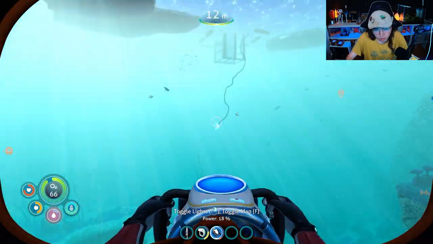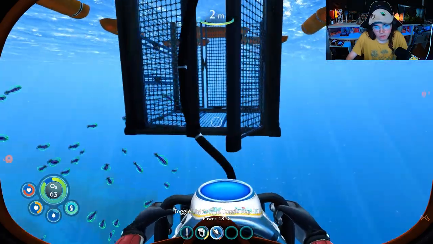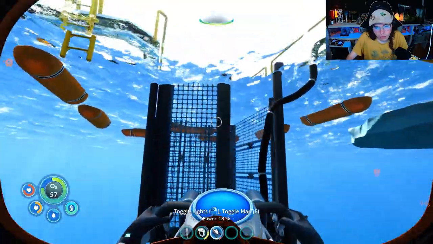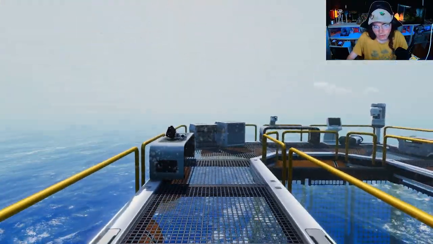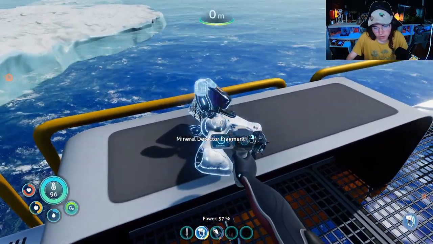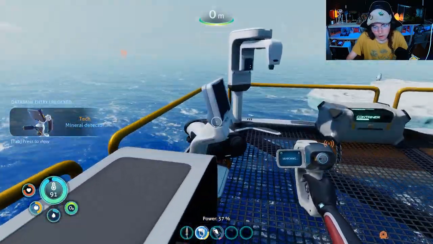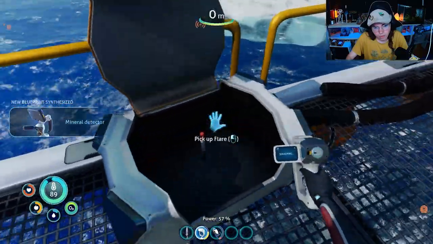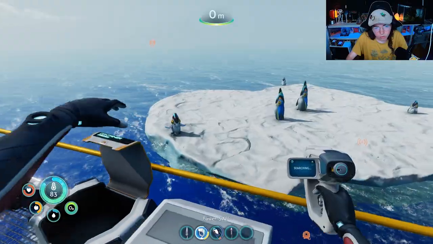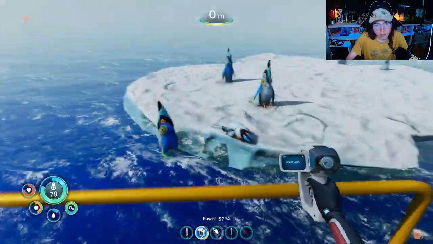Ooh! What the hell is this? Hello? Some type of cage? To protect you from something. I don't like that we don't know what that something is. What is this? Material detector fragment. Oh, that's new. Hello. Anything else up here? We got a flail. New blueprint synthesized: nutrient block. Alrighty then. Again, I absolutely love the voice of the PDA.